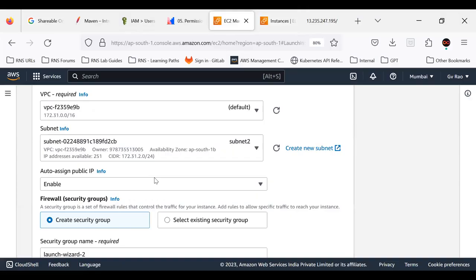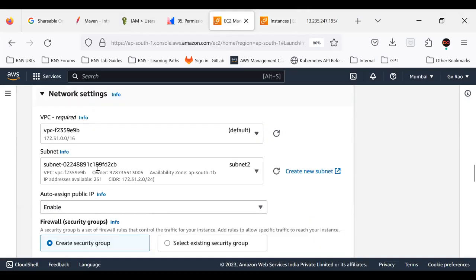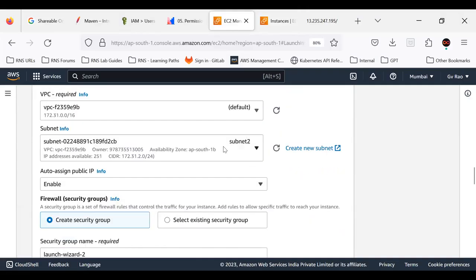So in the networking options, edit that and choose a different subnet. Whenever you are choosing the subnet, indirectly that is the availability zone. Make sure that it is in a different availability zone, and make sure to assign the public IP, then only you can access it, otherwise you cannot. But finally, these things should be managed through the load balancer. That is the next concept, we will come back to it.